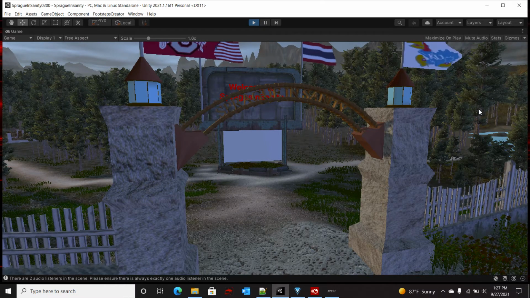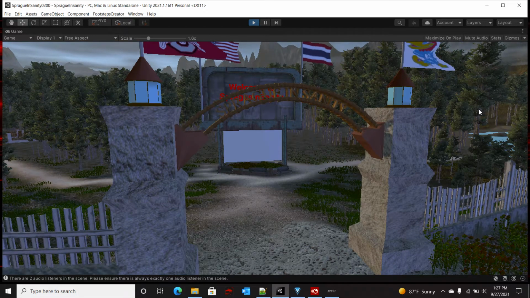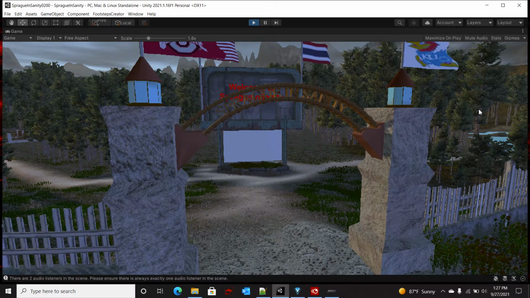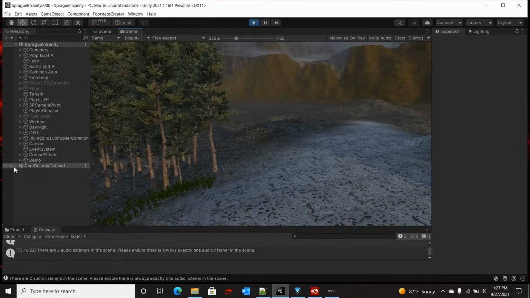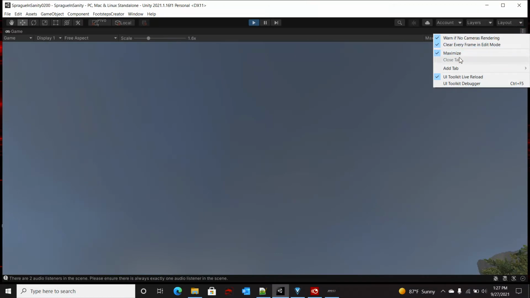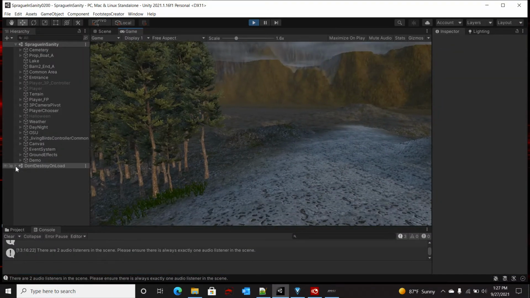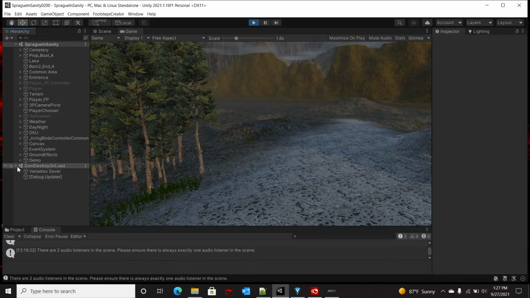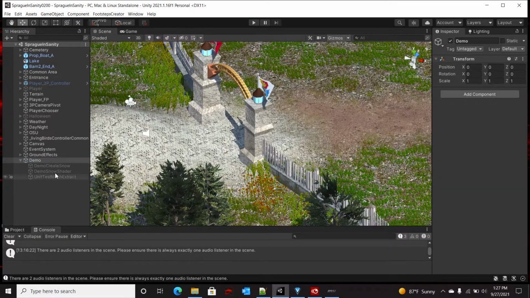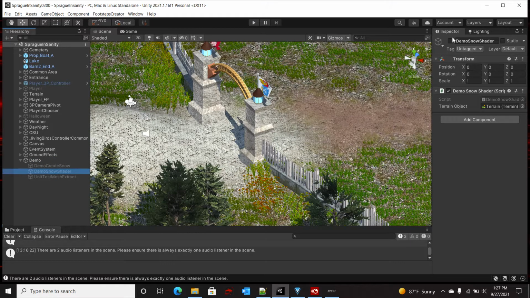And the other thing I wanted is thick snow. I wanted to be able to show what the snow would look like from a thickness perspective, to give it a little bit of depth and feel. So when I started off this endeavor, I initially started with graph shaders. And the graph shaders do a fantastic job, and I'll show you what those look like in this environment. So if I go over here and turn on my demo, you can see what the shader looks like when it's implemented. And this is where I started originally.